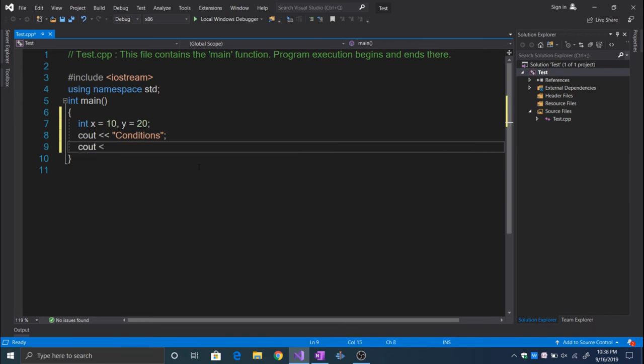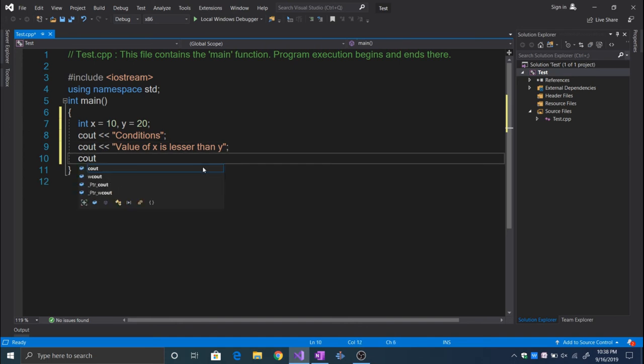Now I want to write another line where I say that value of x is lesser than y, like this. And in the next line I will write that value of x is not lesser than y.